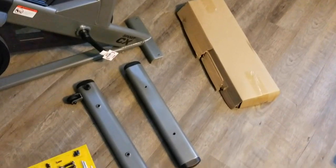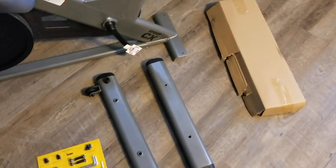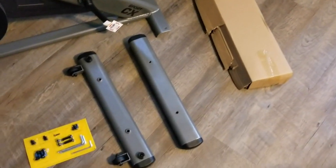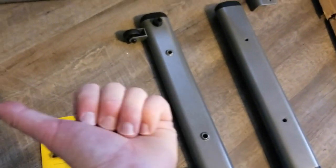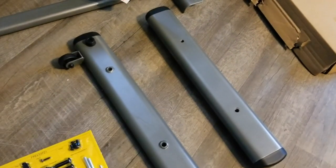Okay, so our first task is to place the base stabilizers in place. It's just going to give us a more solid platform. You're going to find those in one of these long brown boxes that you saved. Here's what they look like out of the box. We've got the front stabilizer with the wheels. The wheels are going to go this direction to the front of the bike, as well as the back stabilizer. And again, it doesn't really matter which way you mount it. It can go either way.